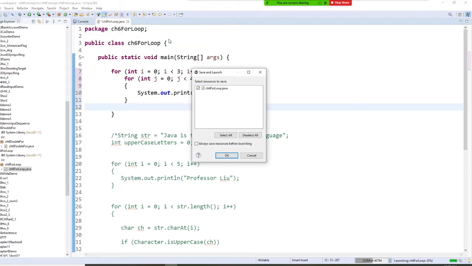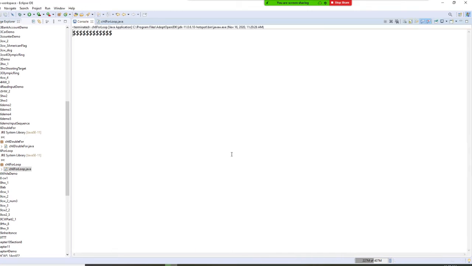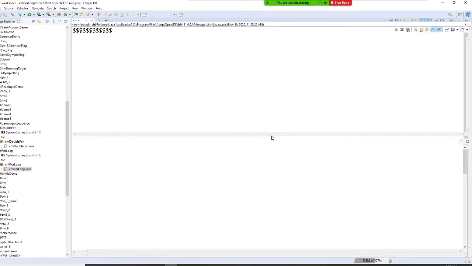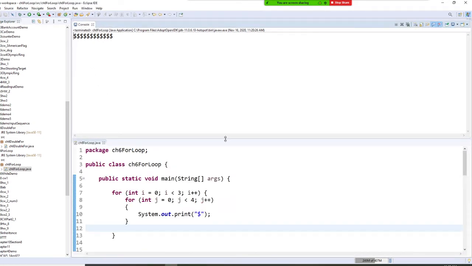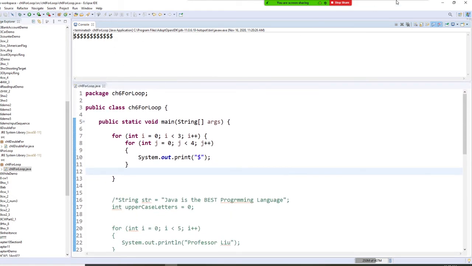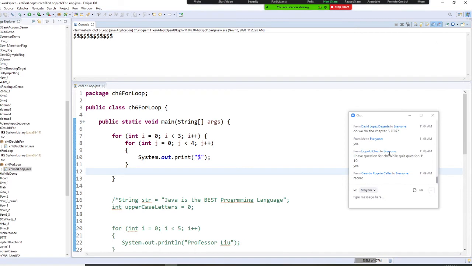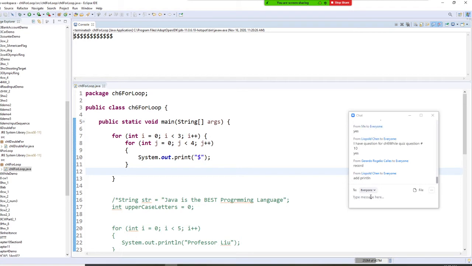This is not correct, but I want you to see, tell me why. So my answer is this. Can anyone tell me why my answer is this? And how can I correct this? Can anyone take a look at the code? My answer, add the print line, correct. Because obviously after these 4, I need a print line. But where am I going to add the print line? Leopold, is it inside the for loop or outside the for loop?